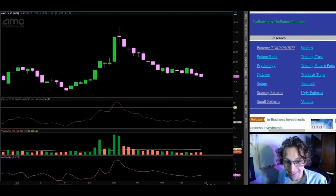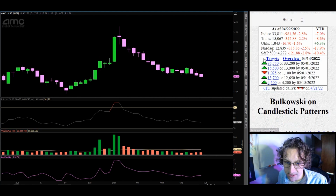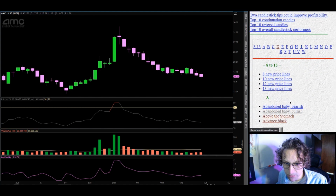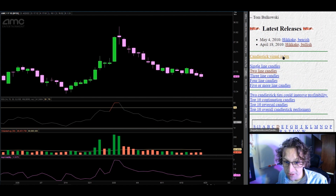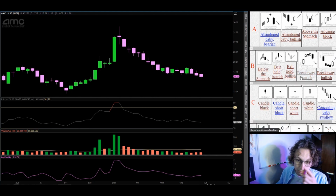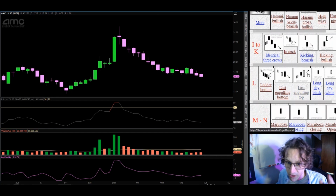Starting today's analysis with a candlestick pattern that I didn't see yesterday. I want to go onto Bulkowski's website, thepatternSite.com, and navigate to the candlestick index, candlesticks. Okay, Bulkowski on candlestick patterns, great webpage. He's got them all listed here in alphabetical order. He does also have a visual index, which is really nice, so you can go through and have a look around and try to see if you see a pattern that's on the chart that's also on the web page.